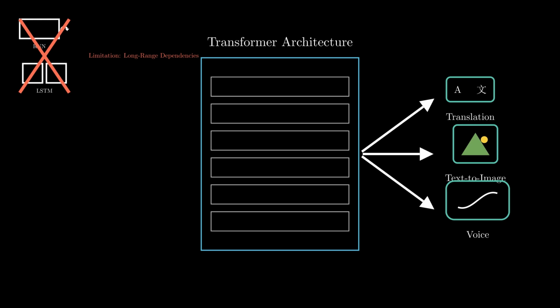Summarization, code generation, drug discovery. The list goes on and on. All of these diverse capabilities are unlocked by this one core architecture. So, when we say GPT, we are talking about a generative, pre-trained model built on this incredibly powerful and versatile transformer engine. Now that we have a high-level view of all three parts, it's time to open up the black box. In the next scene, we'll begin our deep dive into how the transformer actually processes information, starting with the very first step, turning words into numbers.